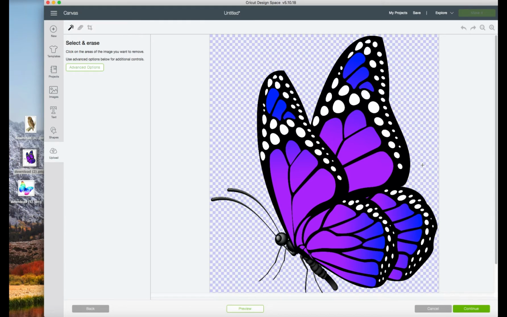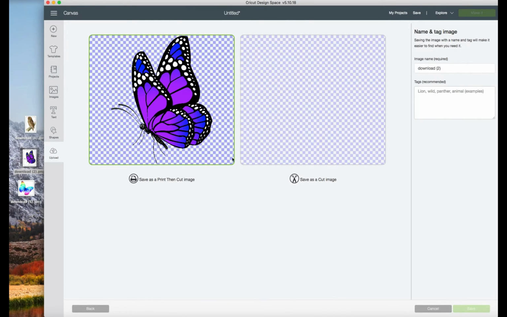There are a couple of ways that we can handle this. The first way to build this is we're going to create the first base layer the same way that we were doing before. So we're going to select continue. It looks like all of the details and everything have been caught correctly on this. Even in between the legs of the little butterfly are in there. So let's click continue. And we have two different options.